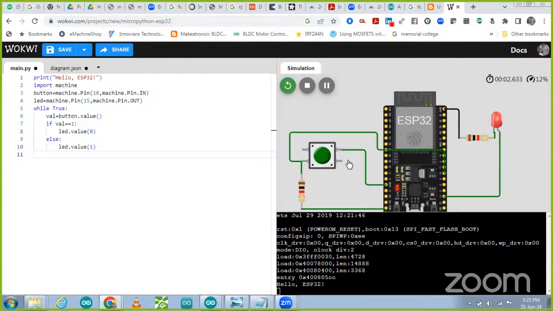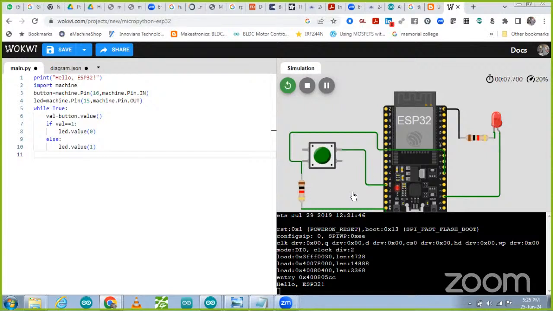So that way we can easily make a simple program using that. And if you want to add a sleep delay over there, we can also add that. Now you can see that when pressing the button, the LED is turning on, otherwise the LED is turning off. So we can do it in a very simple way like this.